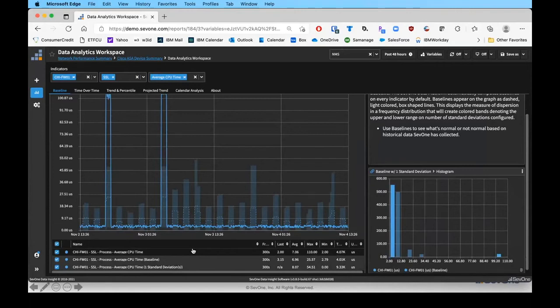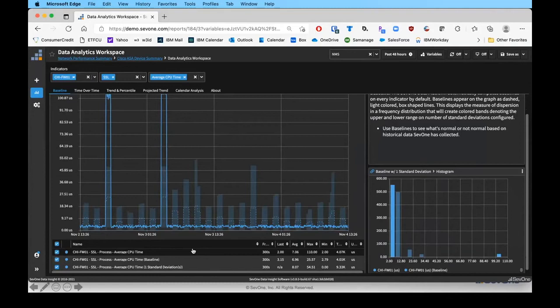Inside SevOne, you can build an alert policy that says, you know what is normal, I want you to only alert on data sets that exceed normal by a certain percentage, or by a certain standard deviation, or by a certain delta, so that I don't have to build an alert policy for every single device, nor do I have to build a static alert policy that says if I go above 40, I want to be notified.